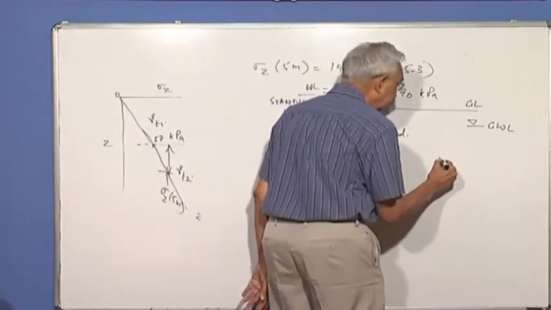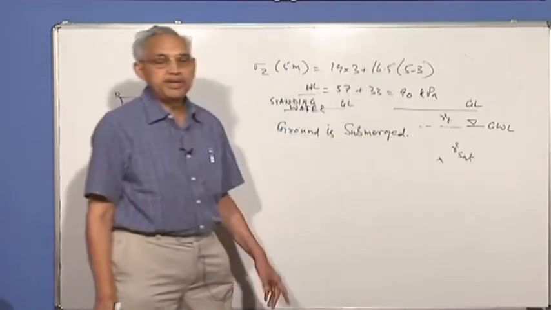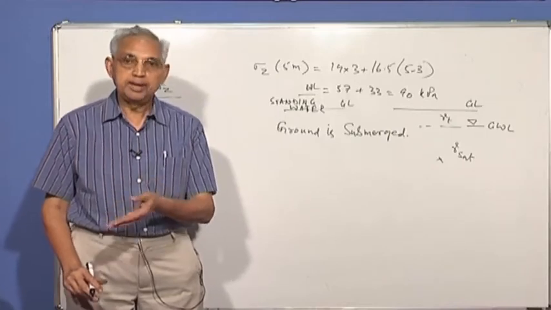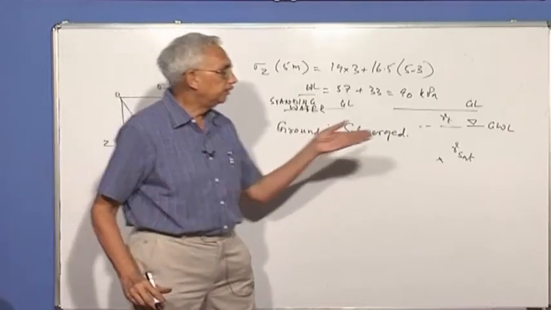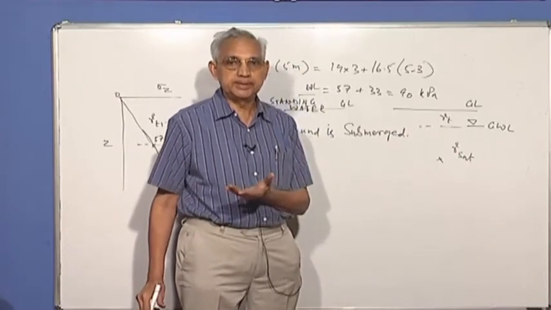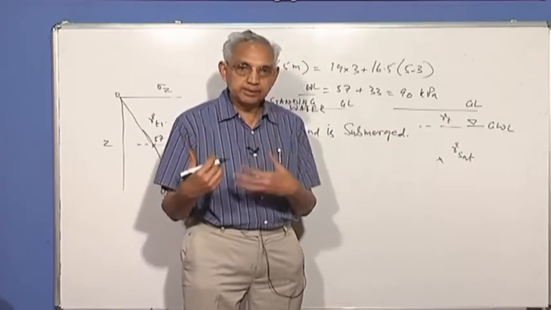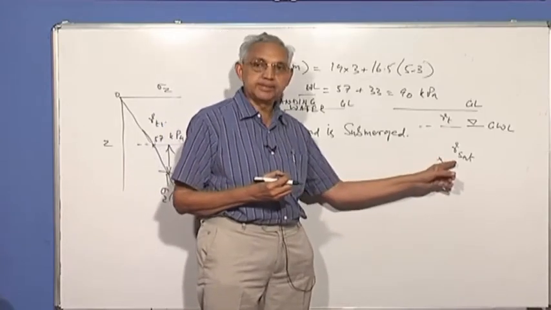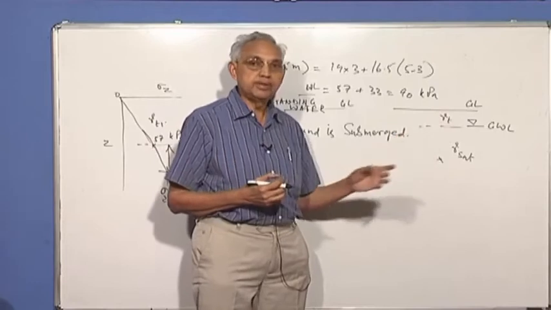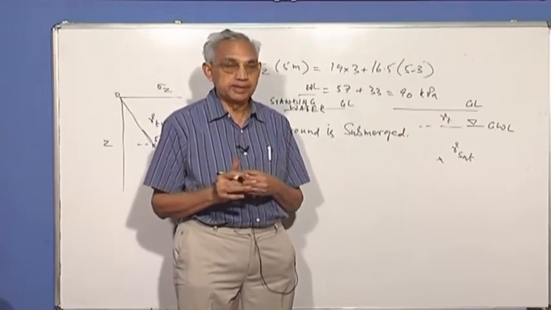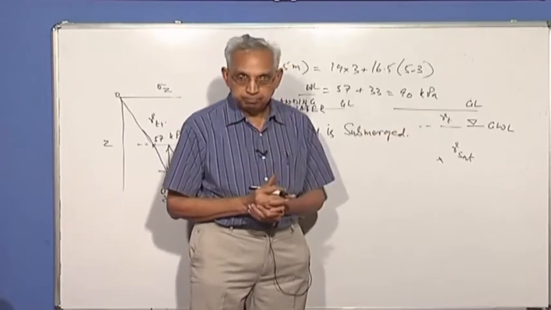Now let's again look at here. What will be the unit weight of the soil below the water table and above the water table? Can you say that all the soil below the water table is fully saturated? Because water is there all the time, all the voids get filled up with water, so you have gamma saturated. And above the water table, it may be saturated or it may not be saturated. So I'll use the word gamma T.